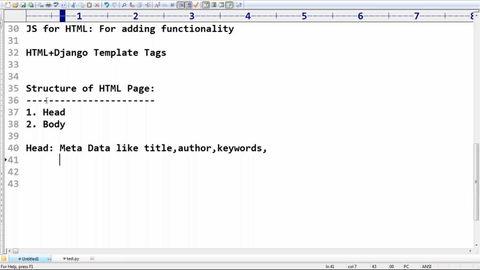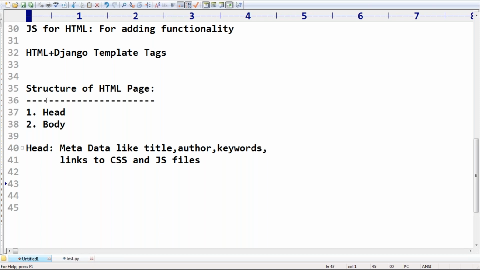Next, sir, with HTML you are going to use CSS files. Respond. Am I going to use CSS files? For HTML, CSS, am I going to use it or not? Yes. So related to this HTML, which CSS files are we using? Links to CSS and JavaScript files, we have to take care of in the head part only. Remember that, sir. So head contains metadata like title, other keywords, links to CSS and JavaScript files. These are the type of things we need to provide inside the head part, right?